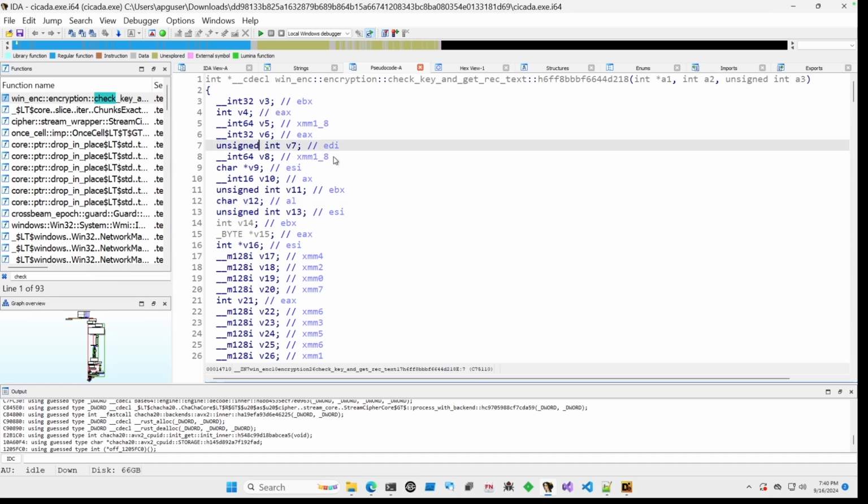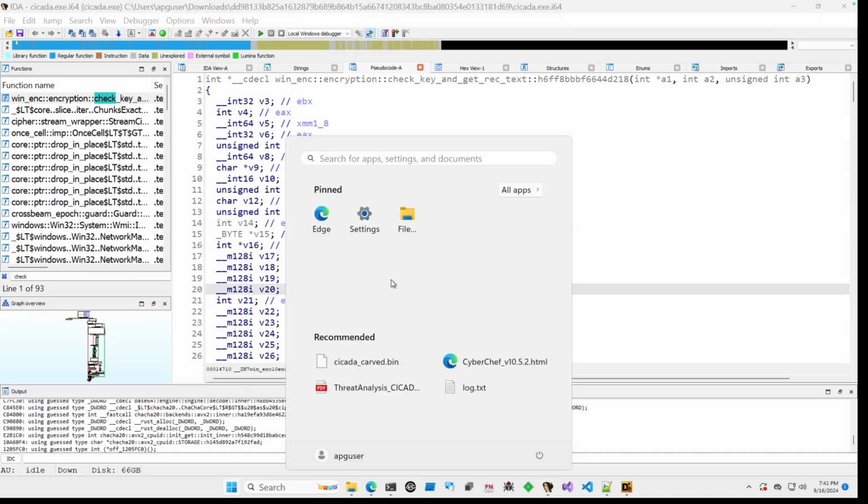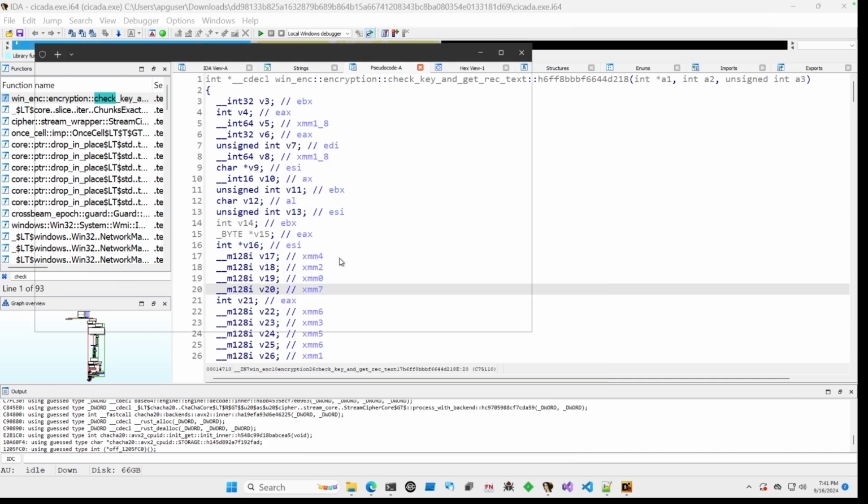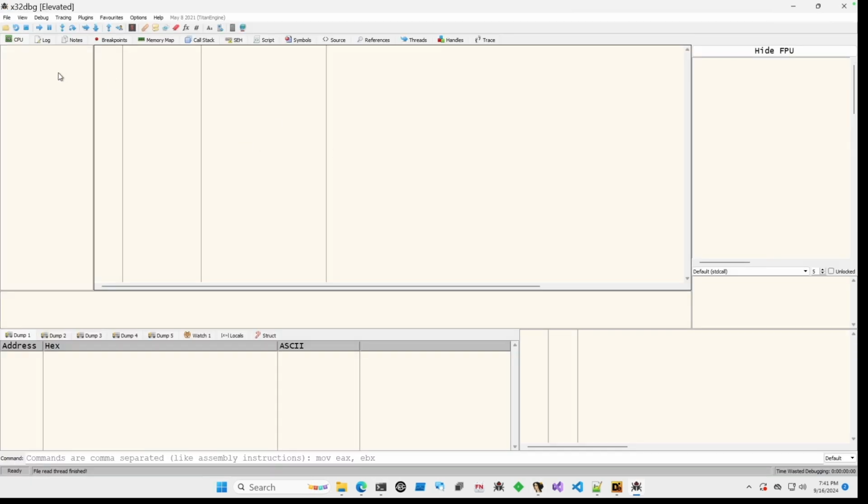As I mentioned before, the architecture of the malware is important because you'll want to know which debugger to use. If you use the wrong architecture, the debugger will warn you of that and you'll just switch to the next one. So it's not that big a deal. So what I'm going to do is go ahead and search for x32dbg, the 32-bit version, and open it up.